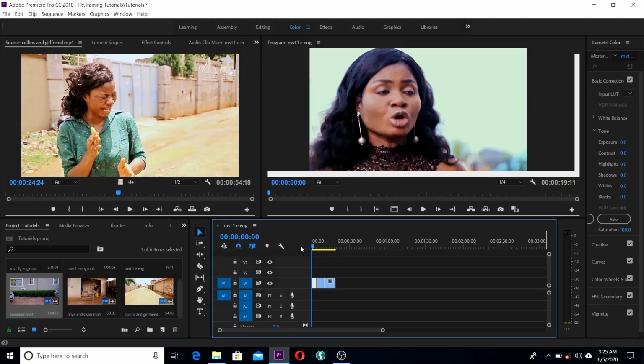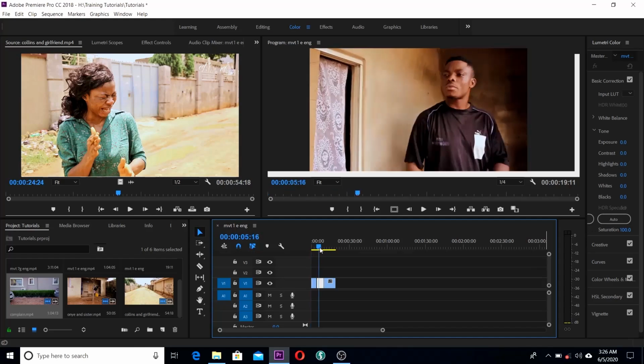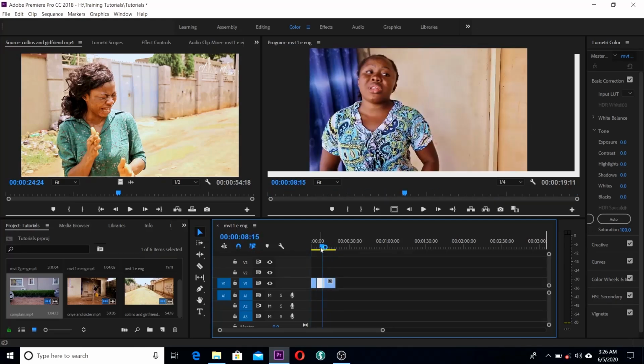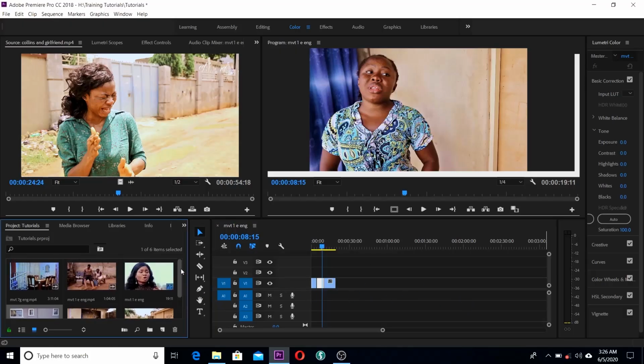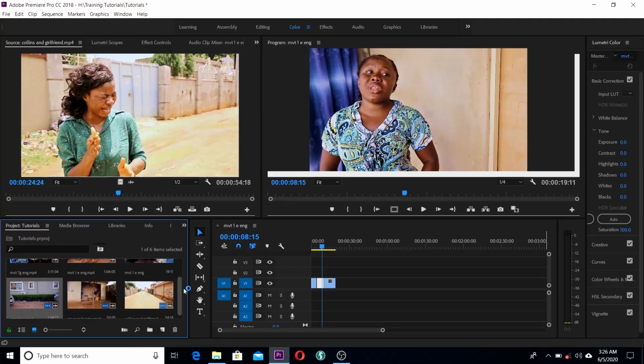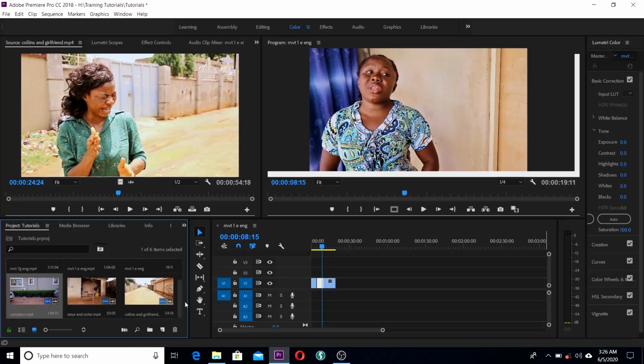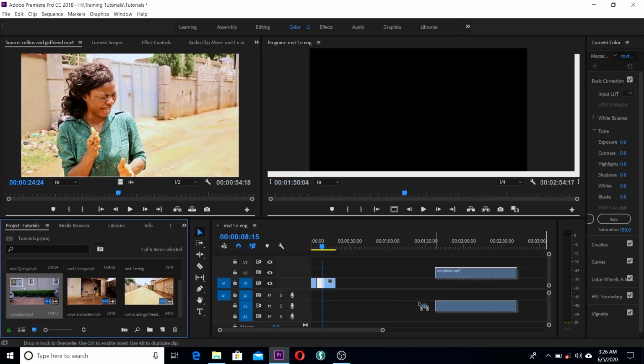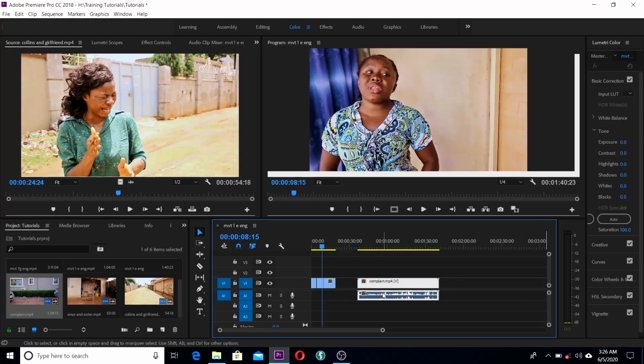You tend to remove things that you feel are not important to bring out that spot, that part that you feel will give the visual interpretation of it. So now, these are the ways to use the razor tool. Then the other tool, which is very handy to use, is the ripple edit tool. The difference is, you saw while I was cutting and deleting those clips, there were spaces in between, but the ripple edit will not give you that space.